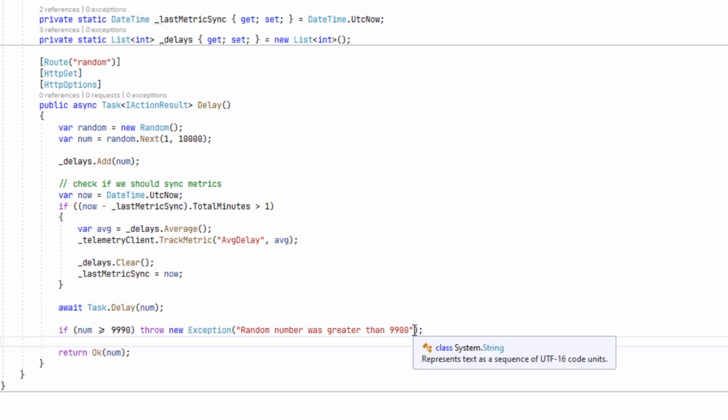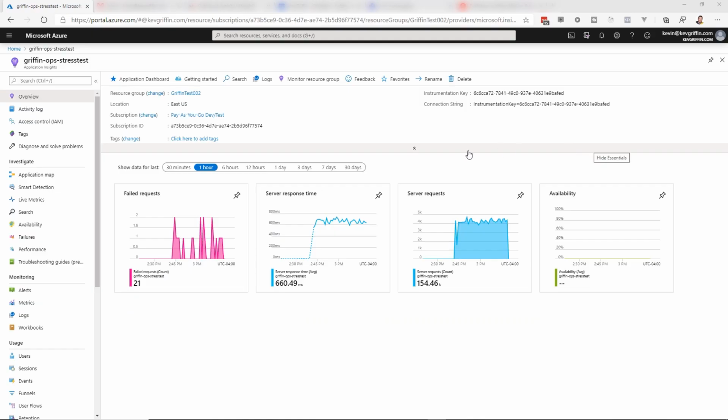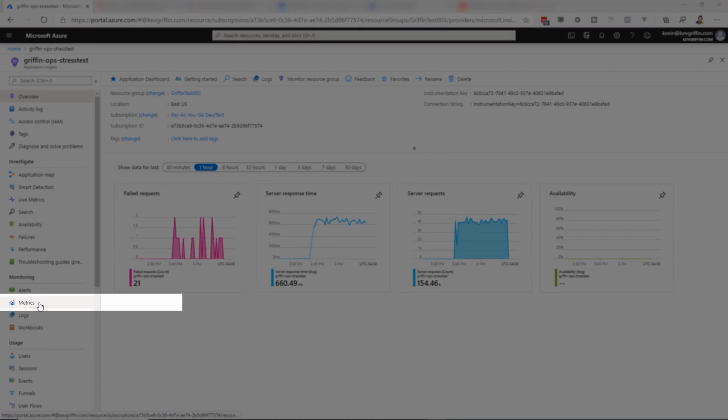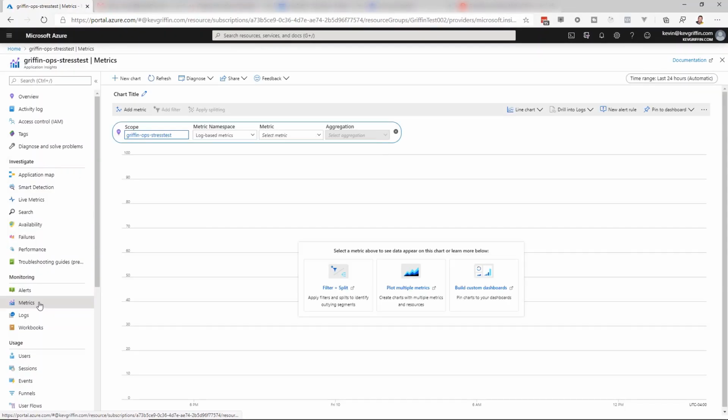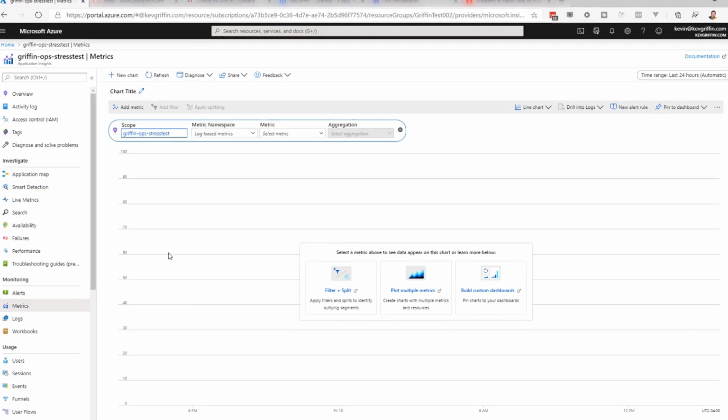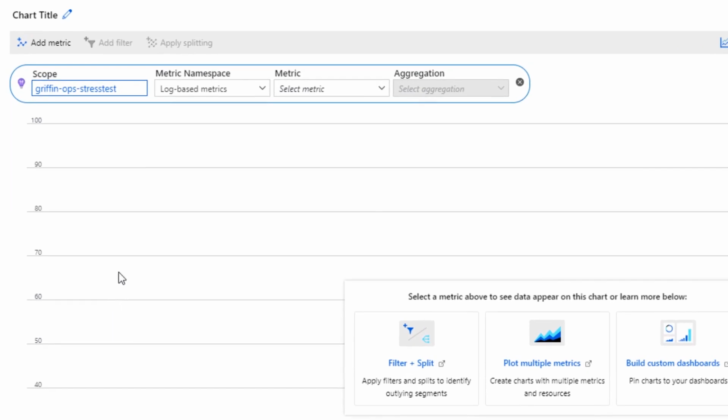Let's go ahead and get this code deployed and show you it working up in Application Insights and how you can pull it. And we're back in the Application Insights portal. I've been running my background services for a while, we're kind of stressing the system, and I want to show you how you look up the metrics for the code that we just added. This is done by going on the left sidebar to the metrics section, which takes you into a build-your-own chart platform.